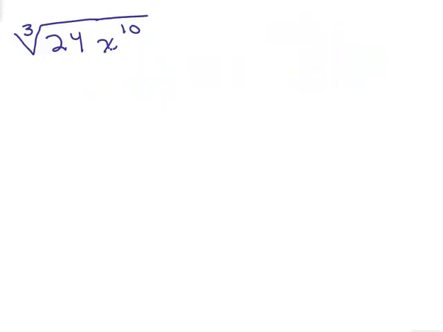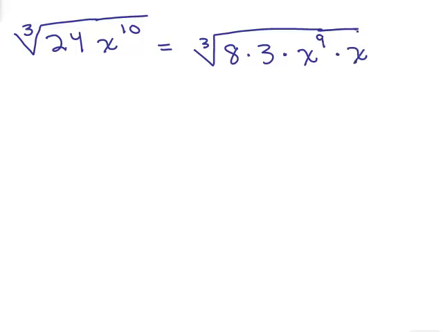We also did some problems with the variables under the cube root, and remember that in order to be a cube root, the exponent has to be a multiple of 3. So when we rewrite this one, we want to write it as perfect cubes under here. For 24, 8 is a perfect cube, and that's a factor, so I can write 8 times 3. And for x to the 10th, 3 doesn't go into 10, but I could write that as x to the 9th, you're going to pick an exponent 3 goes into, the one right below it, times this extra x to the first power, which I could write as x.